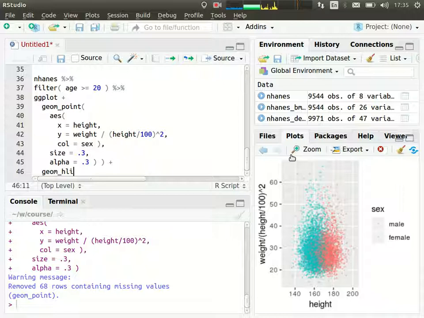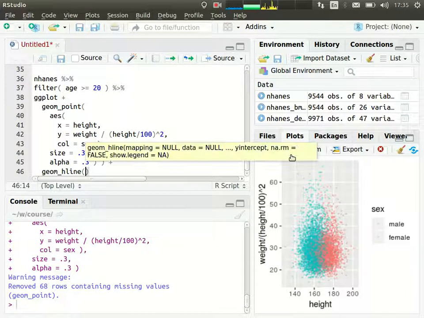I've already told you, we've already seen different geoms. You've noticed by now a geom is a different style of plotting. We've seen the geom histogram at the beginning. We've seen the geom point right now. Now I'll add something which is called the geom horizontal line or H line. It's used to add lines. So I add now a line at 18.5. This is according to the WHO consensus, the boundary between an underweight and a normal person. 25, the boundary between a normal and an overweight person, and 30, the boundary to pathological obesity.